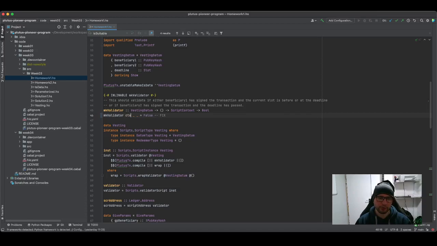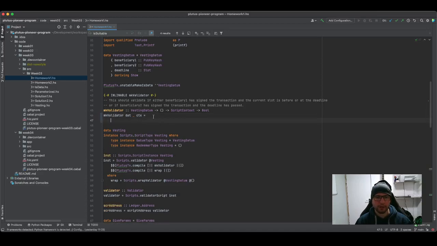So let's put names for the variables that we're going to use. Context is this one, and this is the datum. We can't use the false anymore, so we will have to put a couple of conditions. I am going to use the traceIfFalse function that prints a log statement in case the condition resolves to false, so we have help in the logs to understand what went wrong.